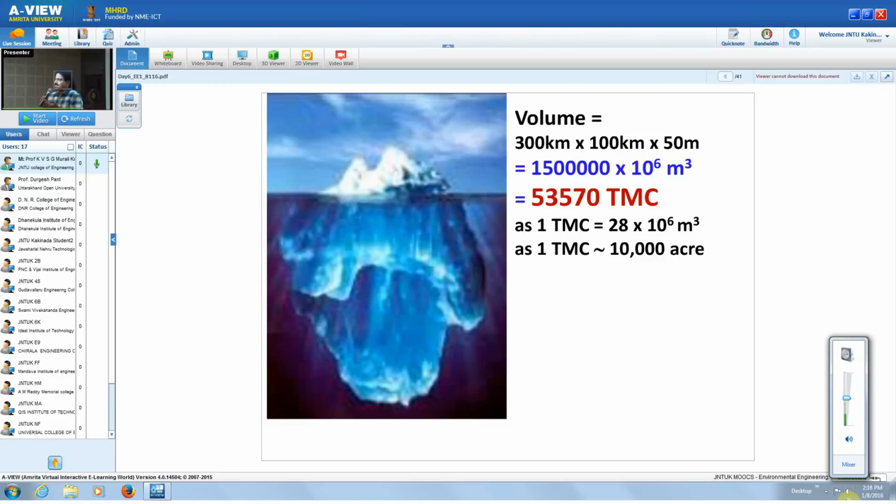10,000 meter square is equal to 1 hectare. That is, 1 hectare is 100 meter by 100 meter. All these parameters should be on your fingertips. They should be dancing on your tongue. Without them, you cannot do anything. And if you hold them tight, if they are in your grip, then the entire subject is in your grip. Entire civil engineering is in your grip.